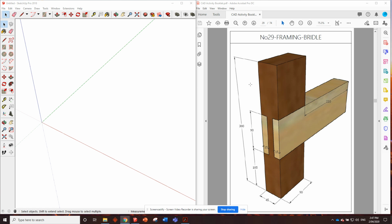G'day guys, here we are at the number 29 framing bridle joint. We'll get straight into it. This time we're using a piece of 90 by 45 timber. So we'll start off with that.